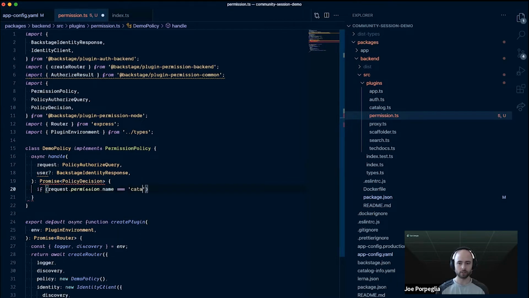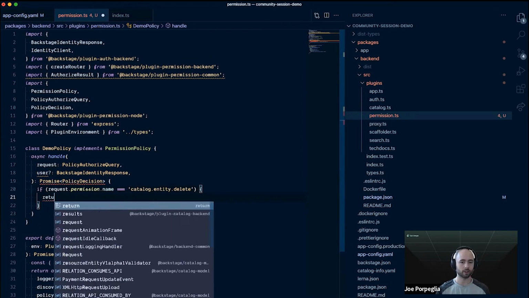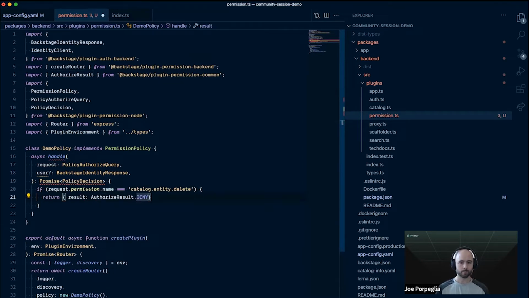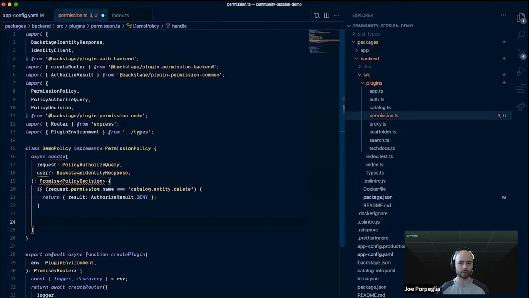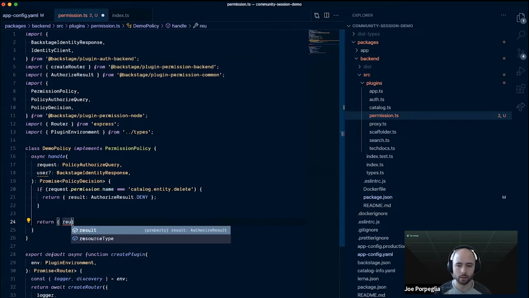And when name equals catalog entity delete, which is the permission that we've created to represent this unregister action, then we're going to return a decision, which just has a result of deny. Since this policy is only handling the delete case, we want to have a fallback to cover everything else. So we'll keep that allowed by default behavior.